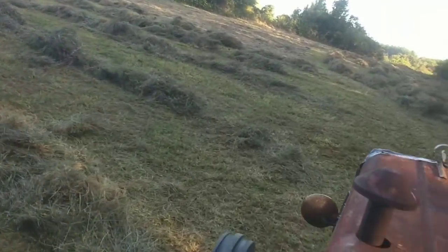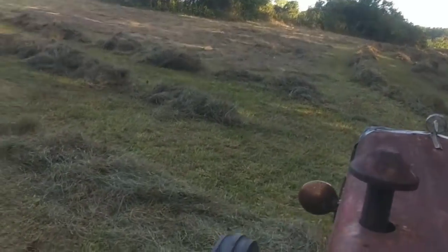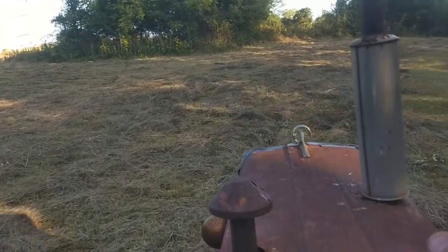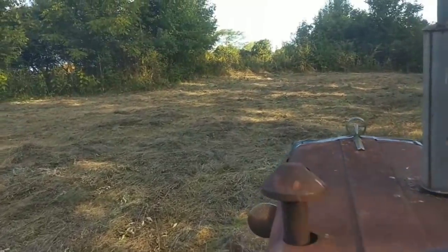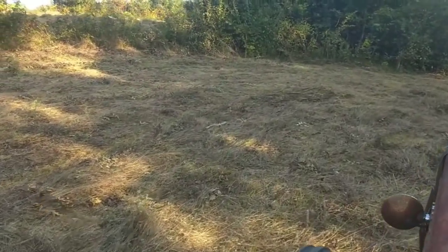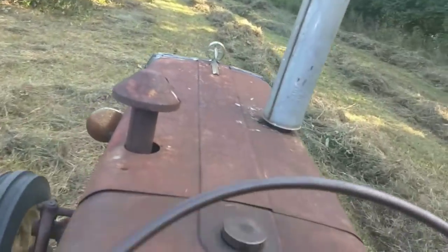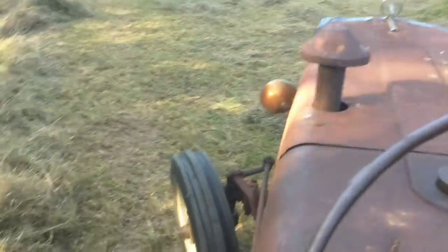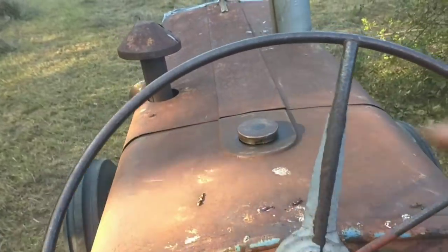Back to my corner. Yeah, you set a salt block in the ground right there. Whoever did that rents the hunting lease, and them damn animals, squirrels, rabbits, deer, I don't care what it is, will sit there and lick that shit dry. If you think the only thing you're salting is deer, then you got another thing coming. And then they'll burn holes in the ground like that. You'll just end up with a big old hole in the ground, good for nothing but breaking an ankle or popping a tractor tire. But they pay for the lease. Guess they can do with it what they want, right? I stopped to put the rake down.